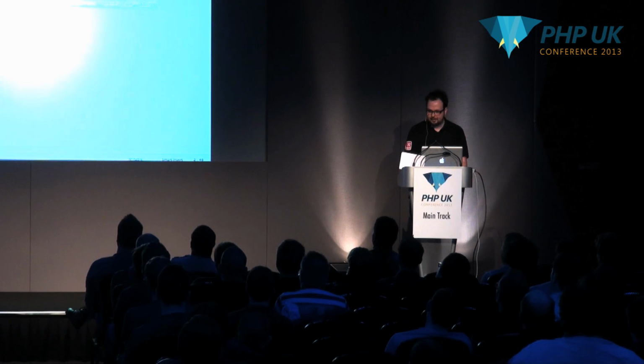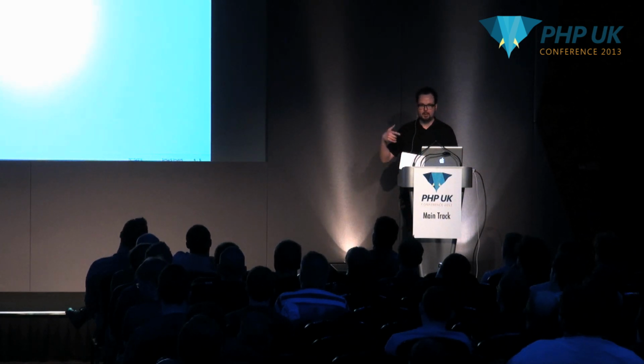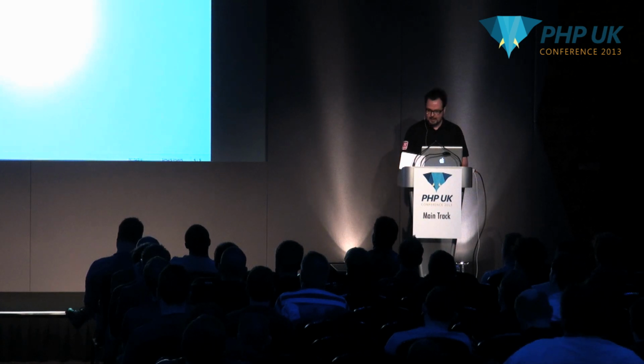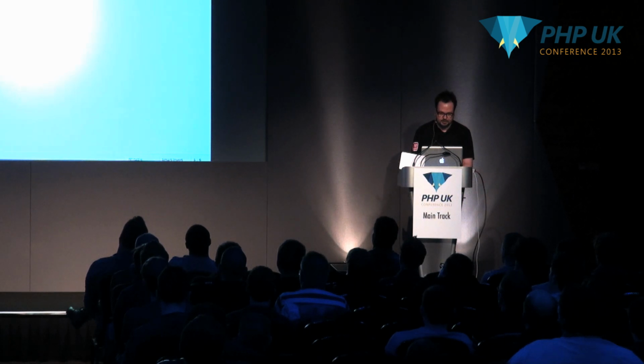So I create a class and I extend it from PHPUnit framework test case. Now you can also put a class in between there where you have logic specifically for your project or whatever. In this case, I'm just going for the direct inheritance from PHPUnit framework test case. And I'm going to write our tests. So public test double. PHPUnit will start looking for methods starting with the word test and will execute every one of them as a test.